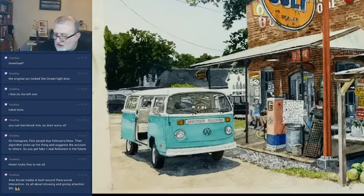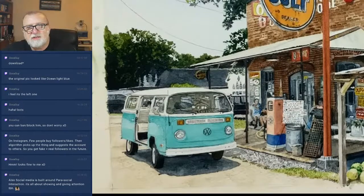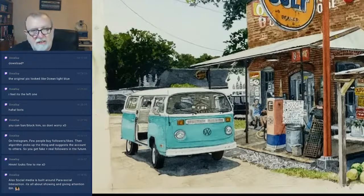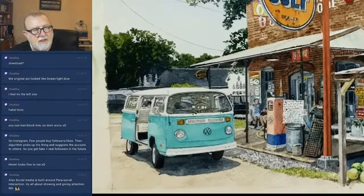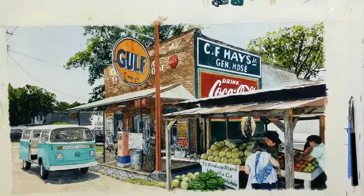What I am going to do now, an exciting little bit that I'm going to do now, and you can watch me do it, is I'm going to take off the masking tape. So let's go to the full overhead camera so you can see the effect. Let's get rid of that baby. You can actually see now the whole painting.